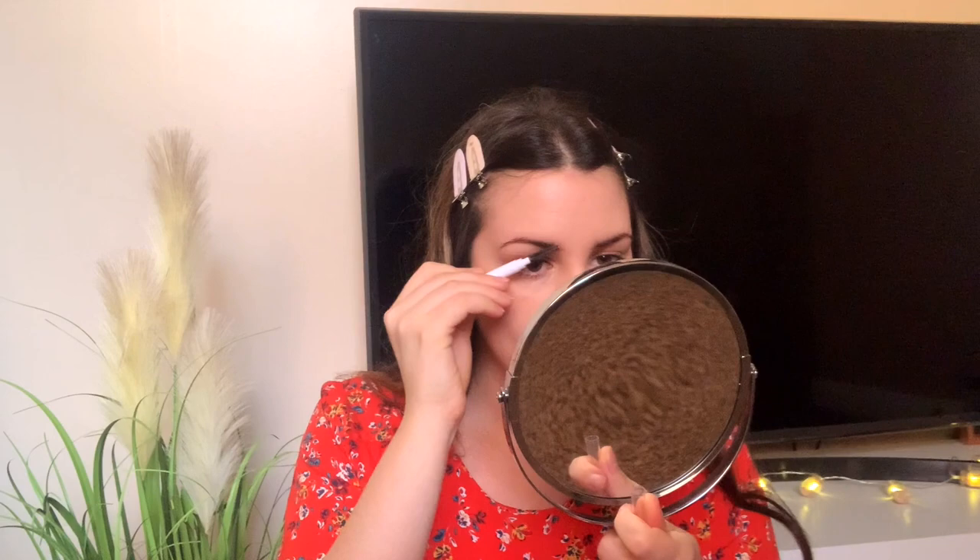I do the same on the other side. I don't powder my face straight away after concealer because if I do it straight away it looks cakey — if I wait for it to dry up a little it looks more natural. So what I do next after concealer is my eyebrows, because they look like they need some help.